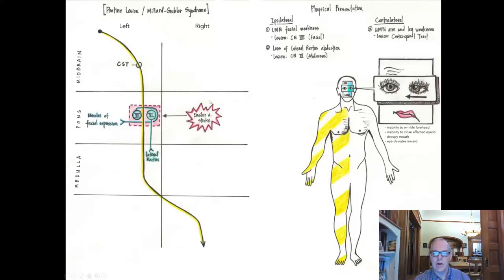All right, so here is one pontine syndrome. I really don't care that you know it's called Millard Gubler, but I would like you to be able to localize it. And so our lesion in Millard Gubler syndrome involves 6 and 7. So what blood vessel involved? Well, the basilar artery supplies the pons. So this is going to be a stroke of often a penetrating branch off of the basilar artery.